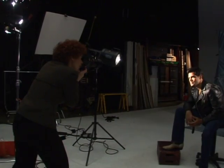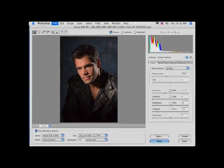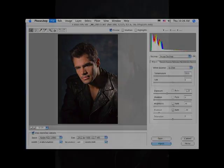But if I want to do something that's a little tougher, Douglas, drop your chin a little bit and tilt a little bit like this. When I do that, you see that I've lost the light in his eyes right now, so it makes him a little bit more mysterious, but it still is a great kind of a look.